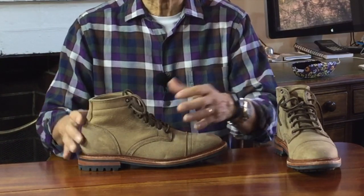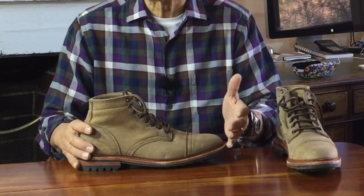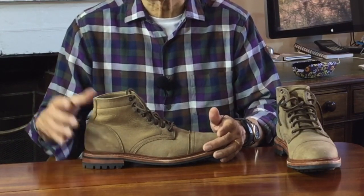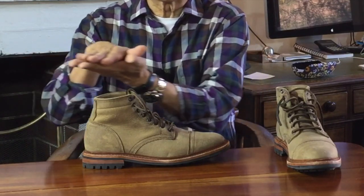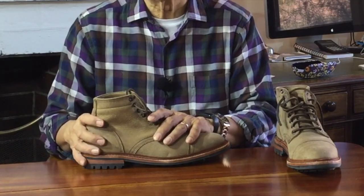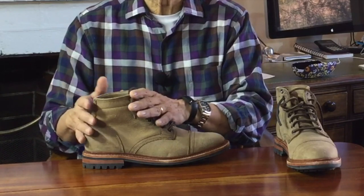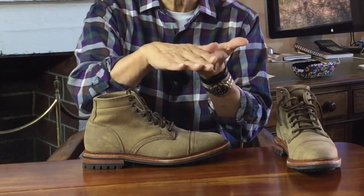Charles F. Stead is a renowned tannery in England that's been around since the 1890s, always famous for tanning suede and chamois. In recent years they've made interesting exotic leathers from less commonly used hides like Southern African kudu and, in this case, moose leather — or more accurately, Scandinavian elk. This is a full grain leather as opposed to a suede. When a full thickness hide is received at a tannery, it's split through a horizontal rolling razor. The top half — the side that used to have hair on — is taken off to make smooth full grain leathers or turned over for rough out. The bottom half, where the flesh used to be, is sanded and buffed and made into suede.